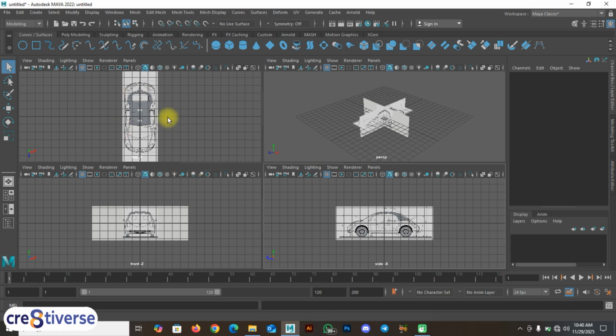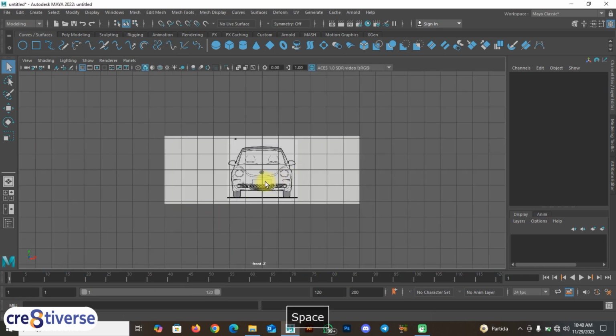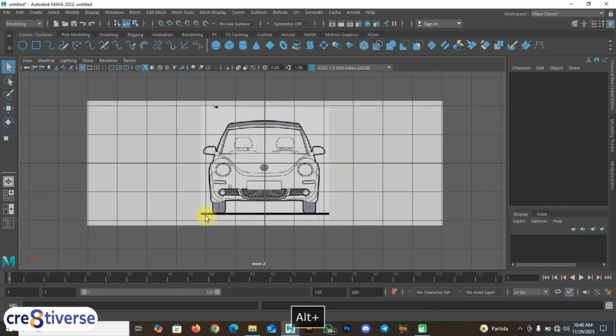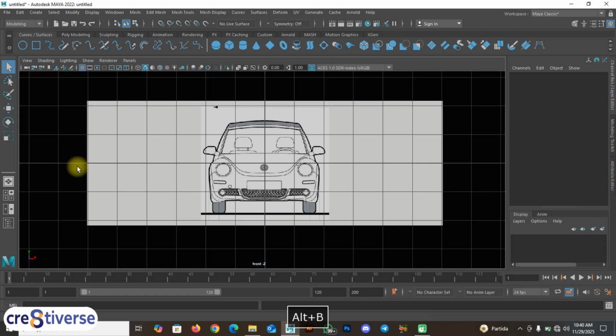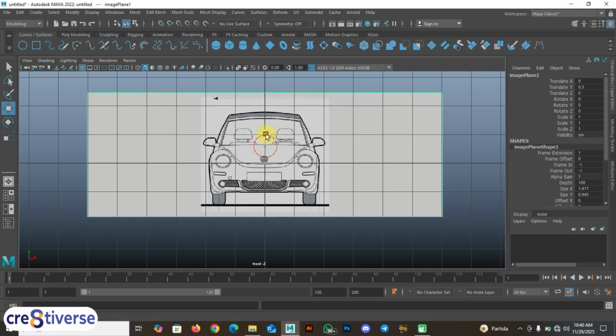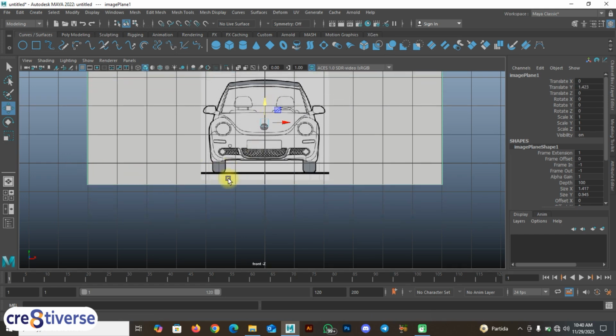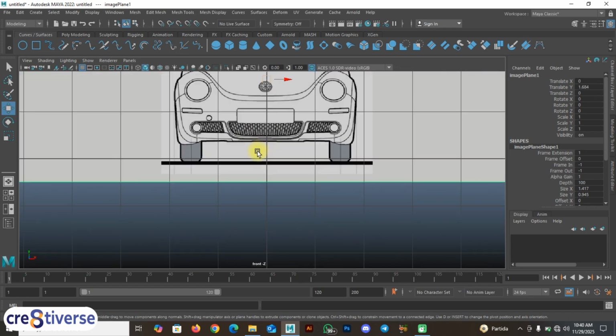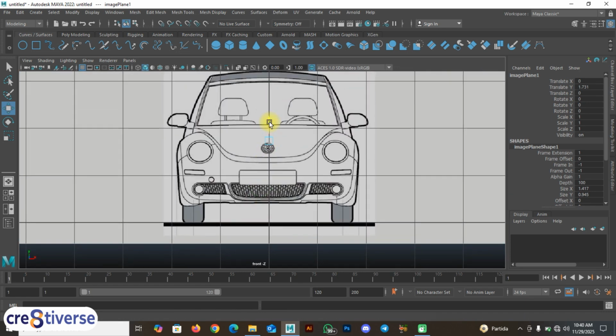Okay, so what I will do is to arrange this and make sure they're in the rightful position. So go into the front viewport. As you can see, this is a car. Look at the base there, more like the floor, and there's a grid, this thick line. Alt B to use different views. Let's use this for now. I want this to be there, so I'll hit my W and move this upward like so. Now I want this base, which is the floor of the car, to be on this grid. So move this to meet up there, zoom in if I can, and I think that is okay for me.